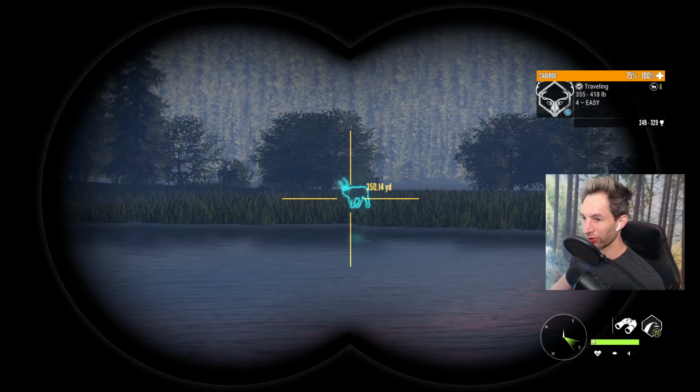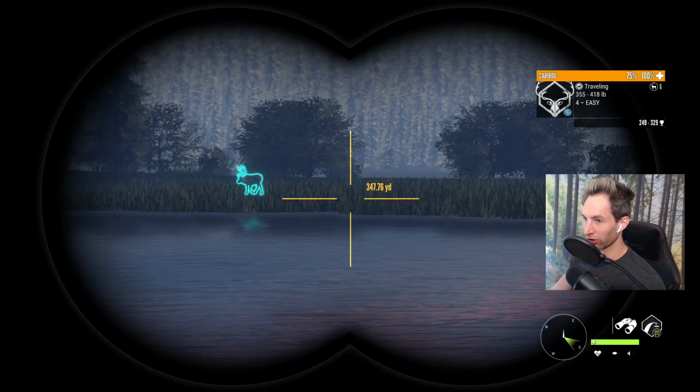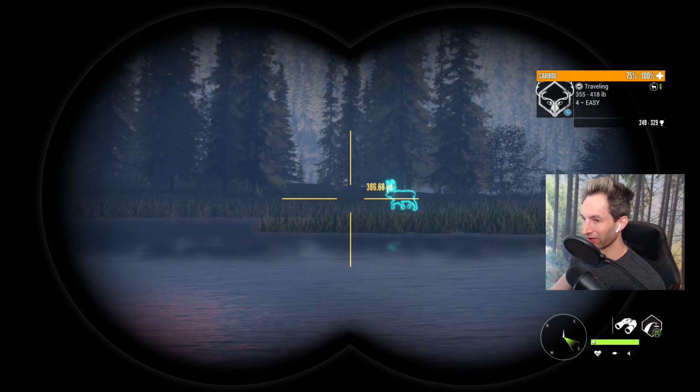Got a pretty decent bull caribou over there, about 350 yards out. We're gonna have to get quite a bit closer, but we're gonna work our way over there, see if we can't get into range and take down this nice bull with the 4570.